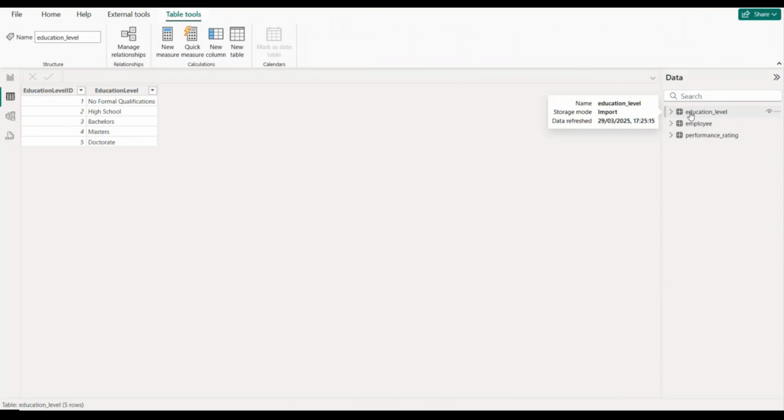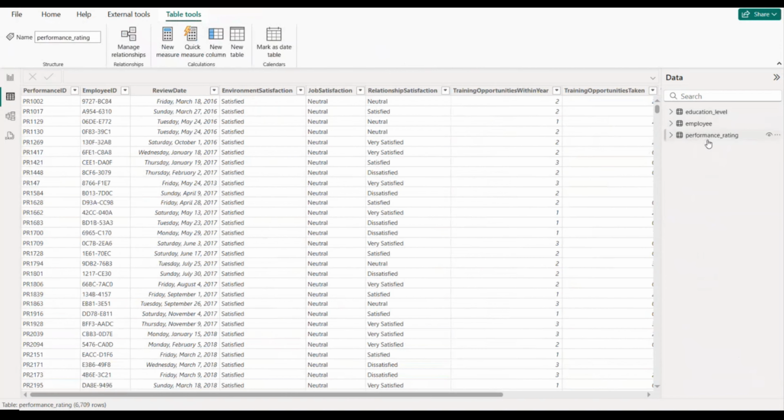Now, what I would look at here in trying to build my data model, because we want to form a relationship between them, is employee ID. Employee ID is in my employee table. And if you go to the other table, the performance rating table, it also has an employee ID. With that, we can create a relationship between them. That relationship is what we refer to as a one-to-many relationship.